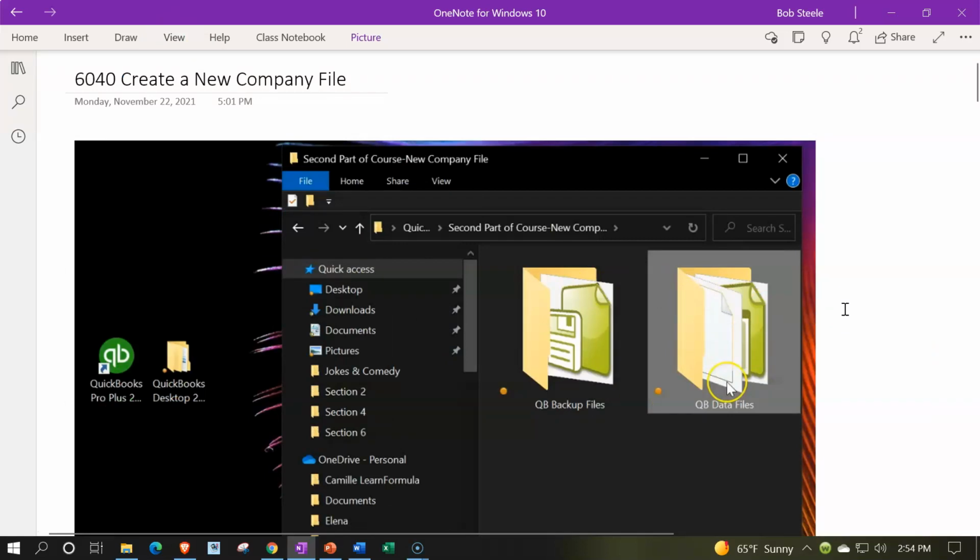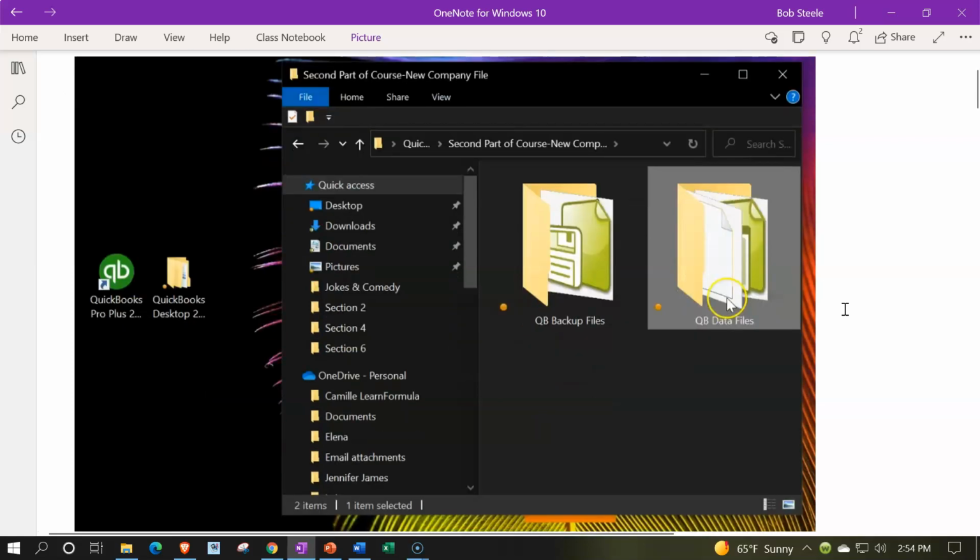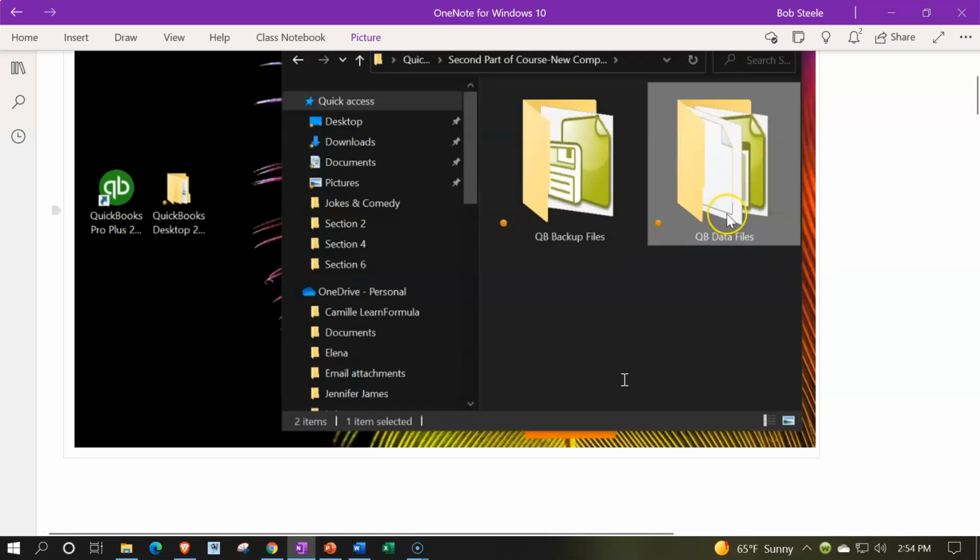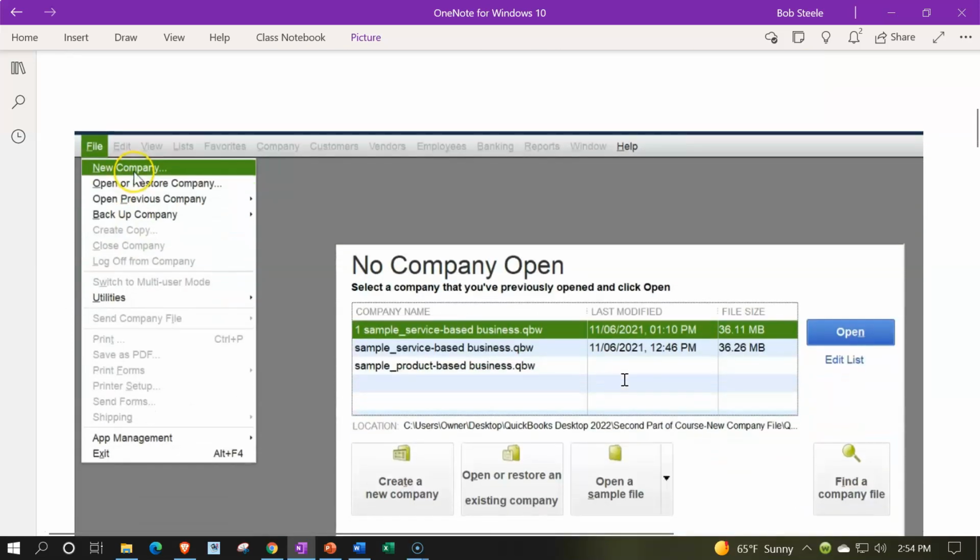So you would be entering a new company file when you're starting a company file from scratch, or moving from an older software that you used prior into the QuickBooks software, needing a new company file to start up at that point. We have the software on the left-hand side. We're going to be putting that into a data file as we create the new company file. So we're going to open up the software.